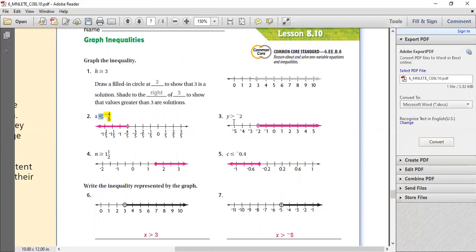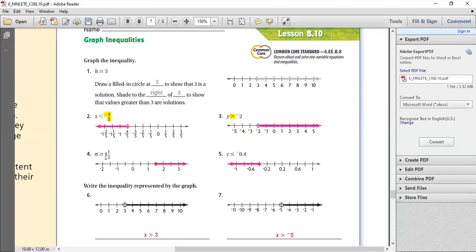Okay, so question number 3, we have y is greater than negative 2. So the first step is draw a circle on negative 2. So always search for the number which is in the question. So negative 2, draw a circle, and then you decide if you're going to color it or not. Here, of course, you will not color it because there is no equal sign under it, right? And where is the inequality symbol showing you? It's showing to the right. So you will draw the graph to the right. As easy as that, right?